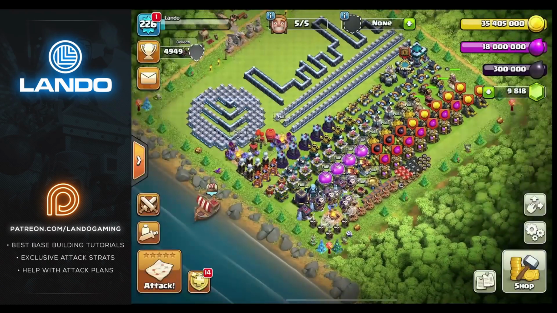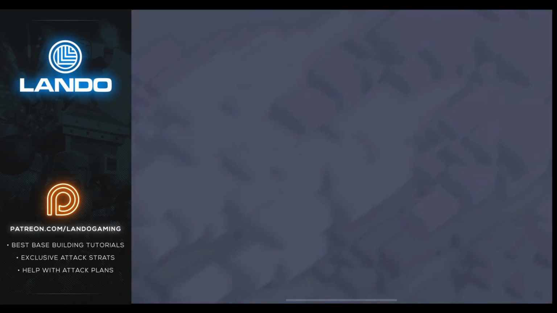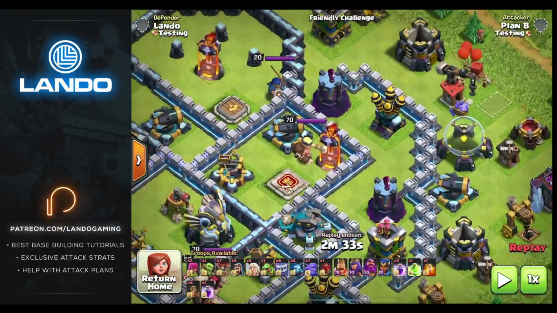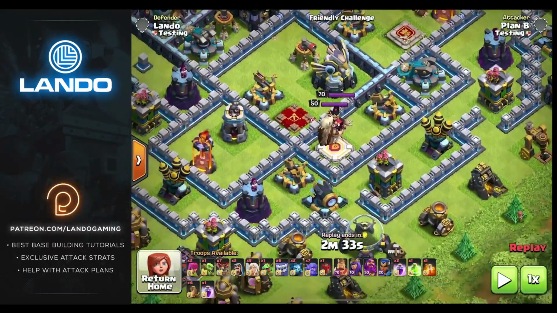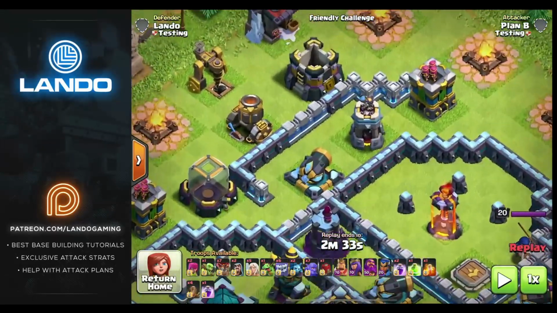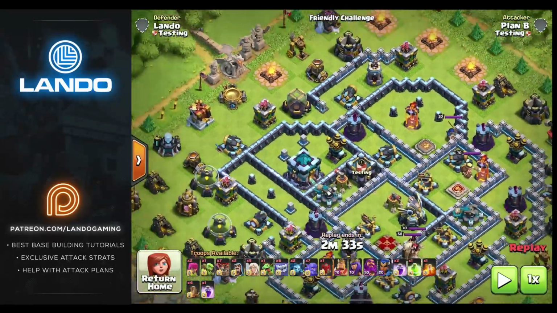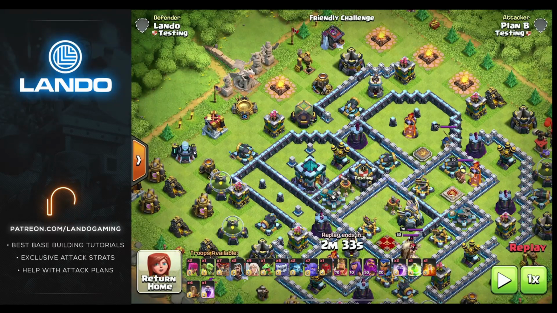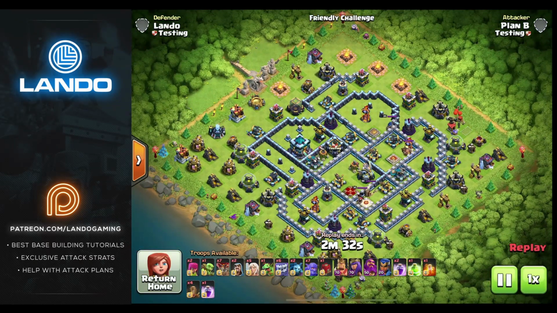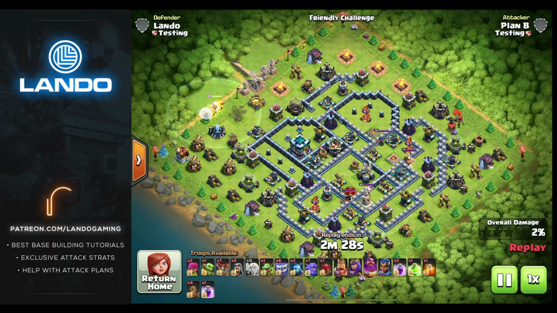Alright, moving on to number 2. Now, again, we have a lot of these walls on the outside in a real funky way to try to make it hard to wall break into compartments because they're not closed off. So the wall breakers will tend to run around those walls if you don't execute properly. So this exact same composition works very well on this base as well.